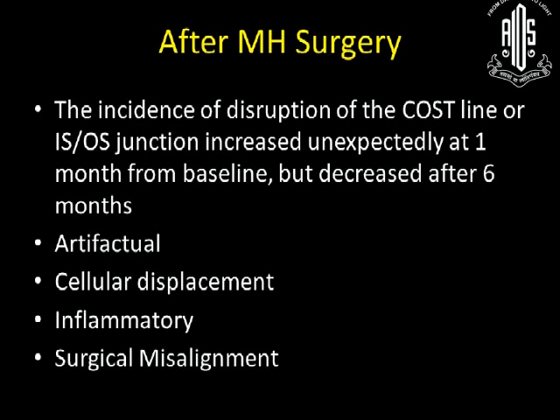So after the macular hole surgery, there are some people who have a disrupted coast line. It's mentioned due to these particular reasons. It could be an artifact, it could be cellular displacement. The foveal cells could be displaced towards the side by gliotic tissue. It could be an inflammatory damage, or it could be due to surgical misalignment.